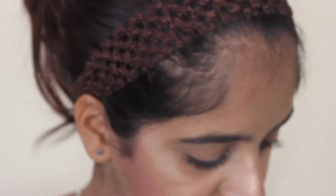Next, I'm going to try and do my brows. I'm going to zoom you in a bit, guys. I usually use powder, so that's what I'm going to go with, because there is a wax in this little sleek brow kit kind of thing. But what I'm going to do is just straight up use the powder.